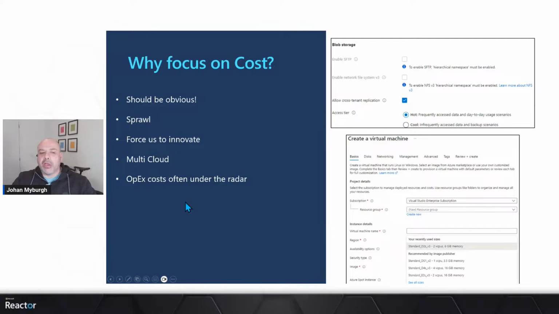And I've already spoken about the OPEX cost, but more importantly, because you're talking about operational expense that might get paid on a monthly basis, very often it's under the radar, right? If you're doing a capex type infrastructure where there's a large amount up front, obviously everyone's eyes are on those large amounts and they know what's going into a project. But the minute you move into a cloud model where you've got an operational expense that just gets deducted on a monthly basis, sometimes the cost is difficult to quantify and to see, but hang on for a second, we are spending 2-3 times more than what we thought we were going to spend, right? And those are the things you'd want to keep tabs on.